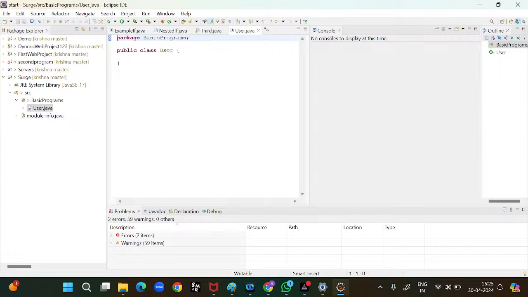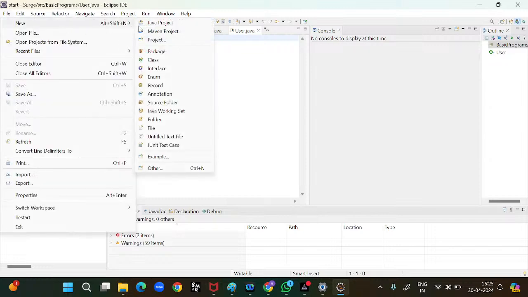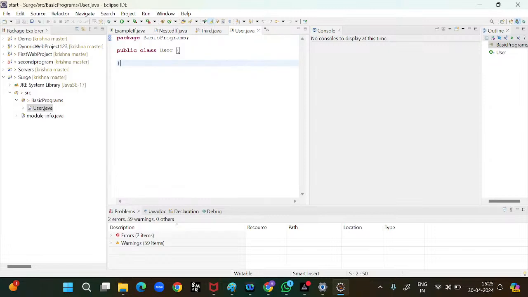So these are the two points you should remember, the two processes. One is how to install Eclipse. Eclipse will be in zip format. You should extract the zip and you can open Eclipse. There we'll have the File option. In File we have New, and you should create the project. The project name might be anything. So this is the project structure.